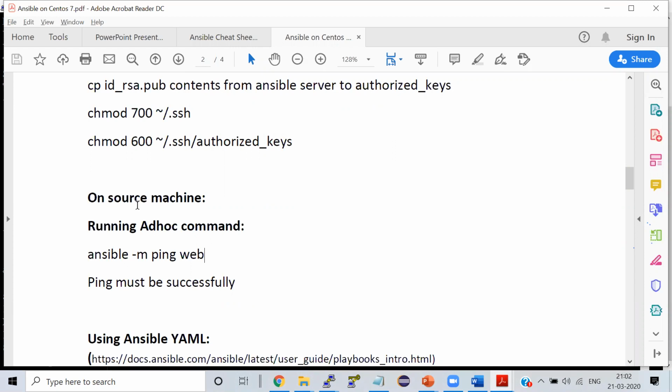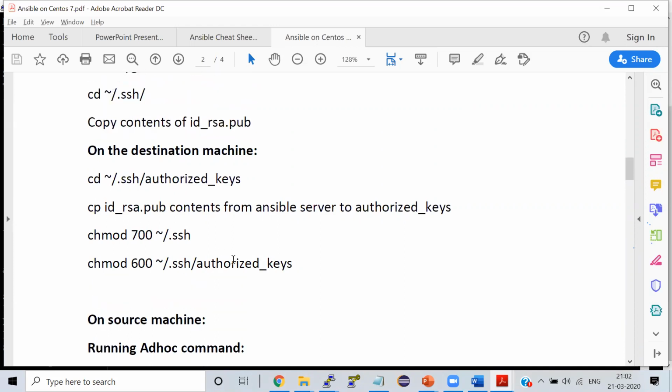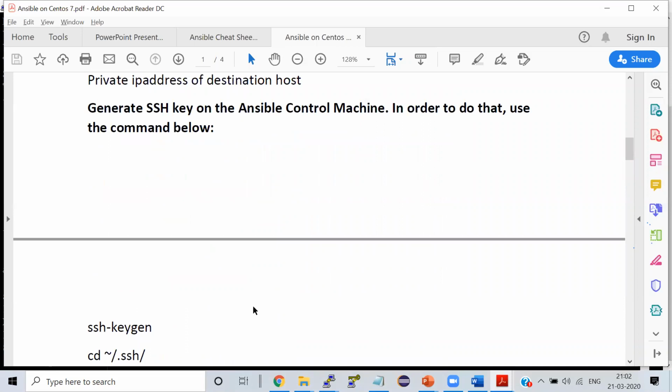So when I'm trying to do SSH from my controller machine to the host, it will not ask for a password. Okay, so we need to give those commands, right? Like authorized keys and all. Yes, this I've done now, no?